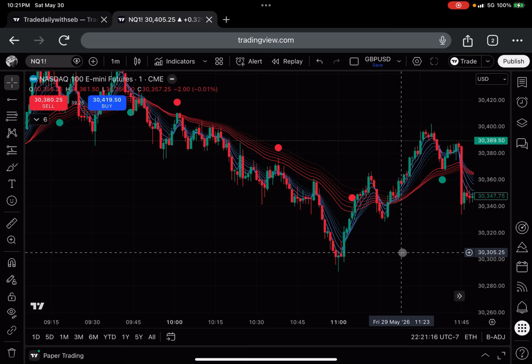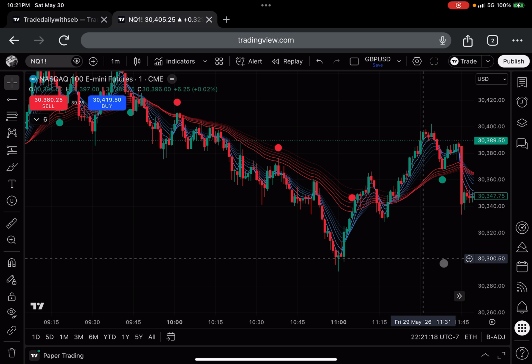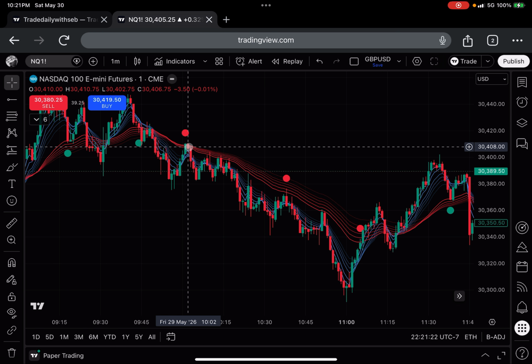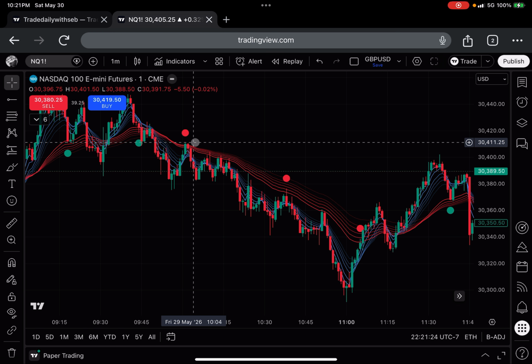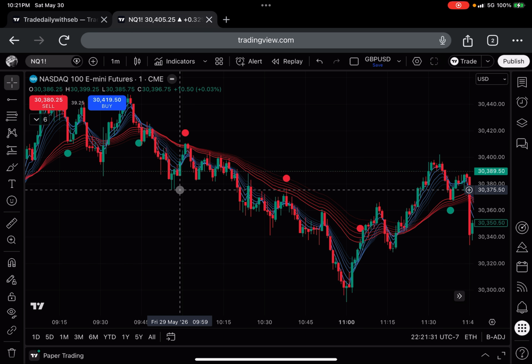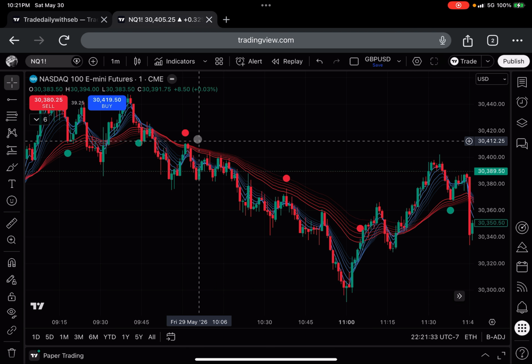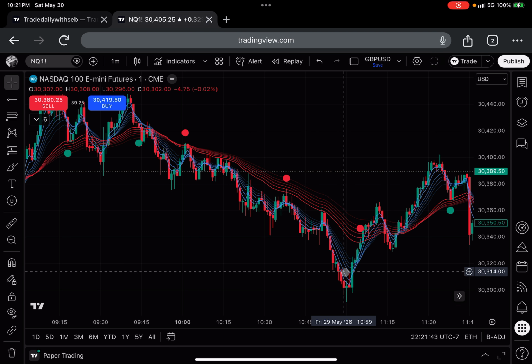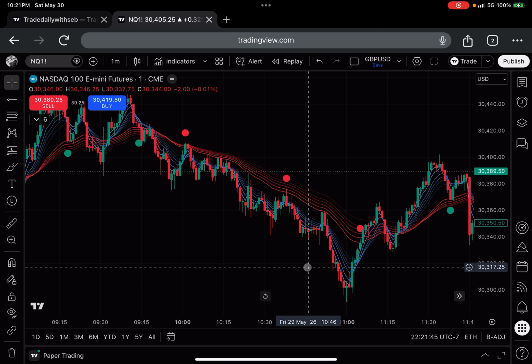Not all of them are good, but there are some pretty good ones. Got a good one right here. Take the short, get out here. Take the short, and maybe you want to hold longer, fine. You entered at the top and got out right there. That's a pretty good trade, following that push down, and then you got another push down right here, all the way through. So that's an even better one as well.